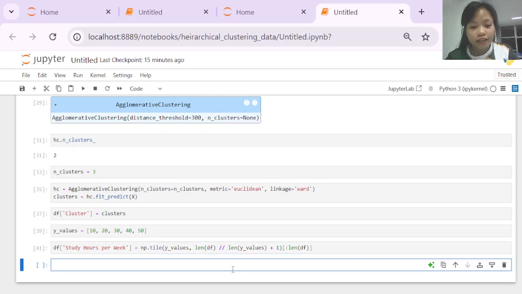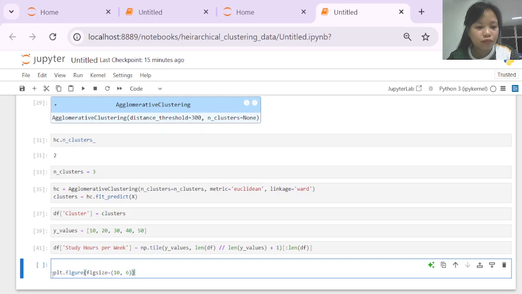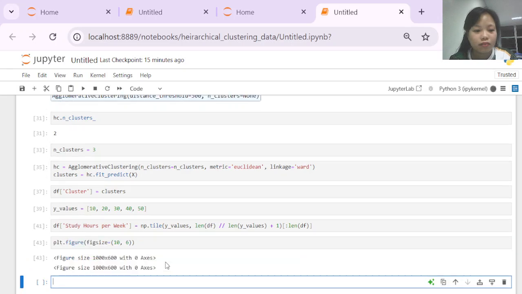And after that, we need to plot the size of the graph, which is the assumed values, which is the 10 and 6. Anyways, you can adjust these numbers as you wanted.